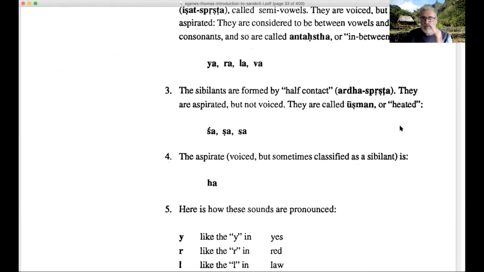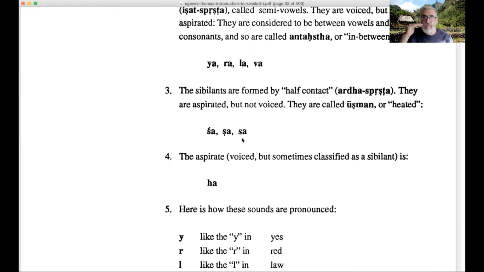There's an S with an acute accent, right? This one down here, right? Which is a palatal S. There's an S with a dot underneath it. All the letters in Sanskrit with a dot underneath it are cerebral or retroflex, right? What do I mean? I'll explain again about this. And then there's sa, right? Without any accents on it, like that. That is the dental, right? So what do I mean by palatal, cerebral, and dental?